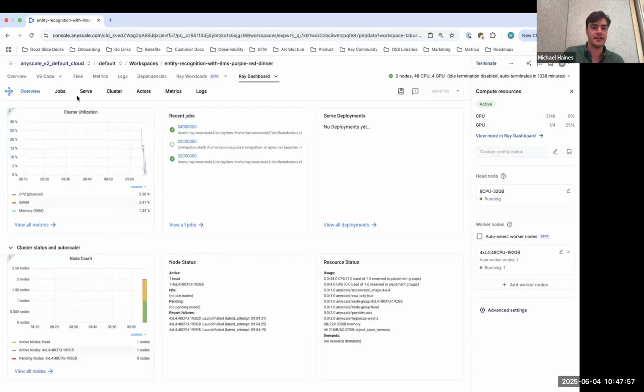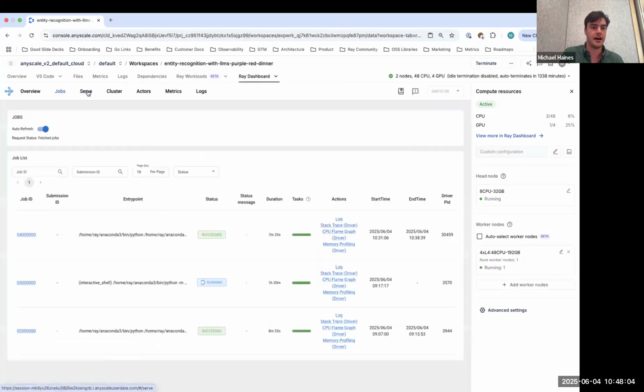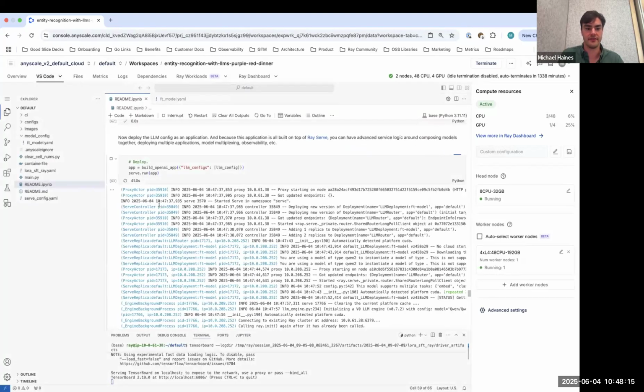If I show quickly the open source Ray Serve dashboard, it hasn't come up yet, but once the Serve application has started, you'll see this dashboard populated with the metrics for Ray Serve.